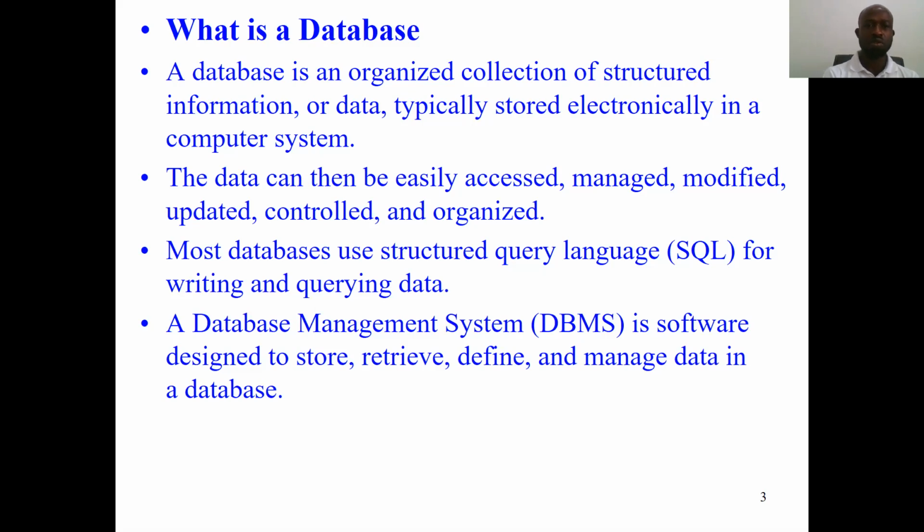Now that we know what data and a database are, let's move on to the database management system, normally called DBMS. The database management system is a software designed to store, retrieve, define, and also manage data in a database. So the database management system is the software that the programmer or the software developer will design or develop in order to store, retrieve, define, and manage data in a database.